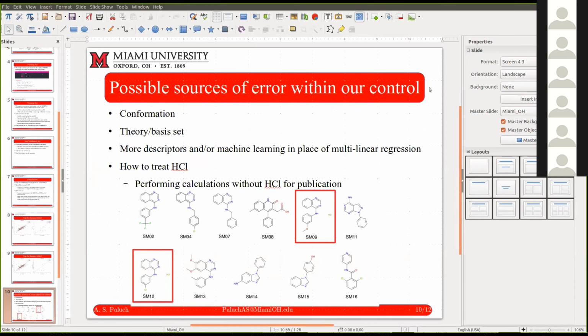In terms of a couple of possible sources of error, one of which we're trying to investigate for our publication is that we didn't consider conformational dependencies of the molecules. We just did this systematic search using OpenBabel, and essentially the justification was that it's easy. In terms of giving instructions to an undergrad, it's relatively easy for them to perform the calculations on their own and crank through things. We didn't play around with the theory or basis set at all. Presumably, that would have some small effect.